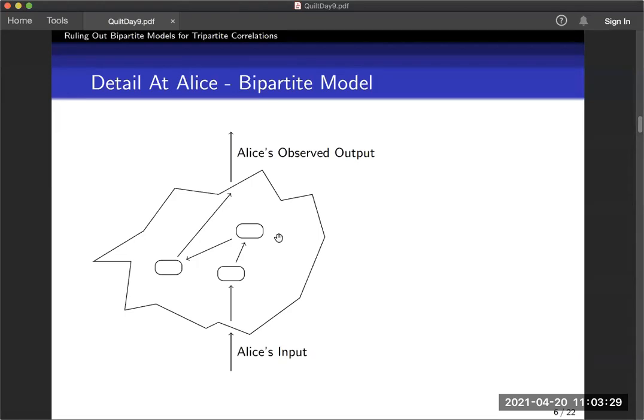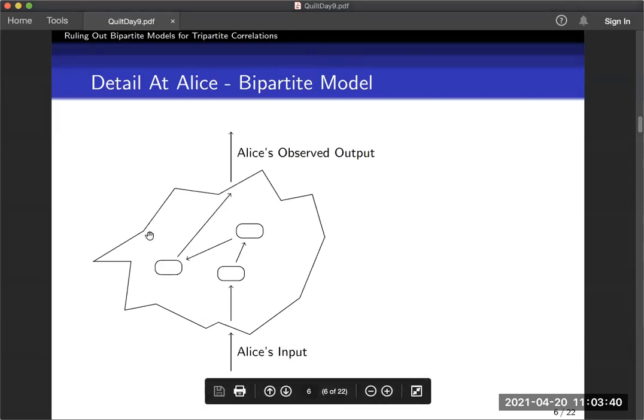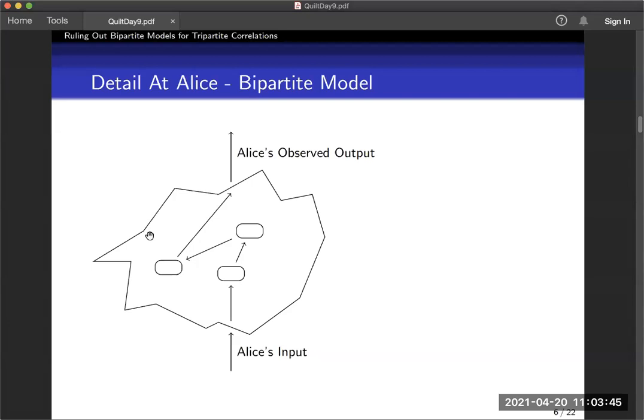There's a bipartite non-signaling non-local model, where maybe these systems that are just shared with Bob are non-local, but they're only shared with Bob, and maybe these systems that are just shared with Charlie are non-local, but just the previously existing kind of non-locality that we've seen before. Sort of the most extreme version of which is this PR box distribution, but quantum mechanics can at least do a sort of noisy version of that.